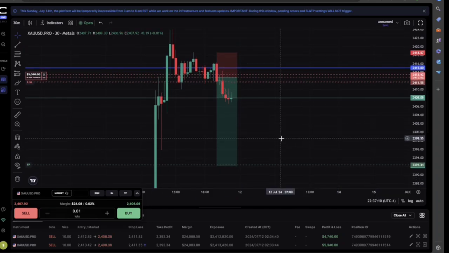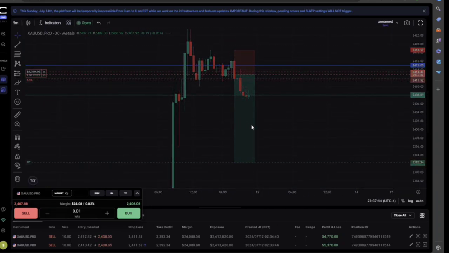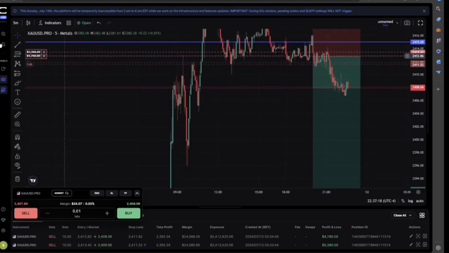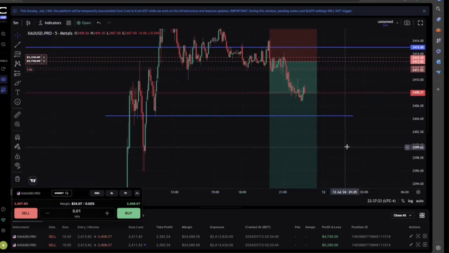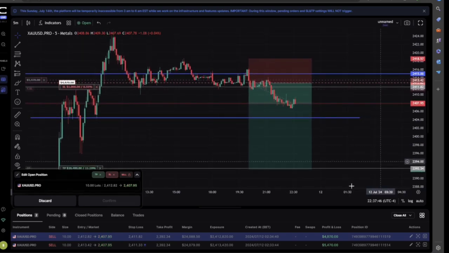And also wanted to give you guys a quick breakdown on my gold shorts. I do want to mention this: I will probably be closing off one of my positions if price action can get down into the 24.04s down here. This is where I have my TP1. So I'll probably close off one of my positions here or maybe close partials, but other than that, guys, I'll talk to you guys in the next video.